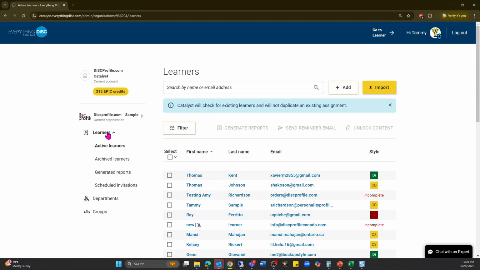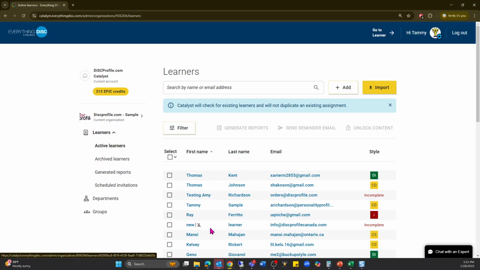When we're looking at the next section in here, it's called archived learners, and this is a new feature. This was a high demand feature that was put out in the Catalyst platform. There are countless reasons as to why you would need to archive a learner, but the bottom line is that the person that you are archiving does not need to see the masses inside the organization that they're a part of at that current time, but maybe you don't want to completely delete their profile.